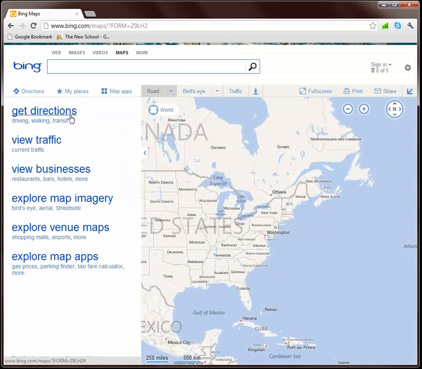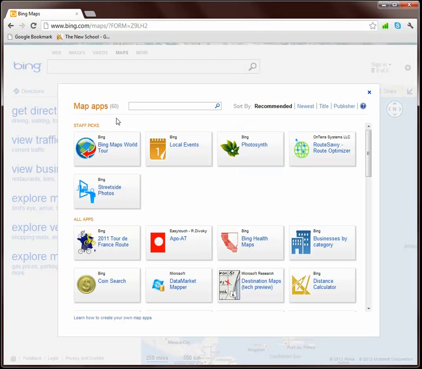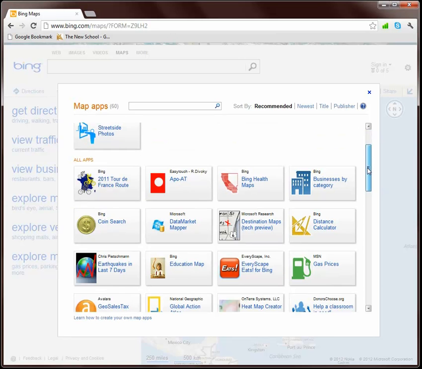kind of the pretty standard Bing page. Now, one thing that you may have not played around a lot with is this option here for map applications. If you open that up, you'll see there's actually a lot of neat little things that you can do to customize your map. And I like this a lot because it really opens up a lot of what would have been traditionally geographic tools to a lot broader audience. So just for fun, we're going to play with this one.